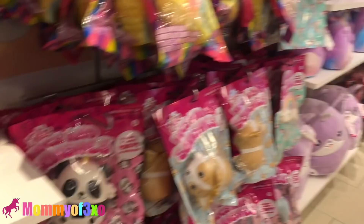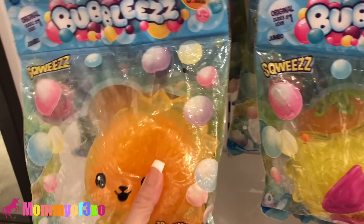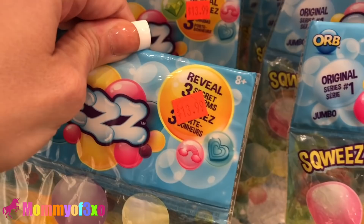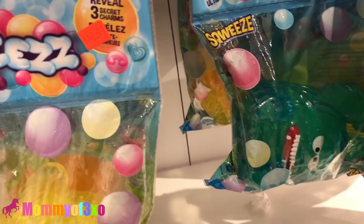But we're going to go back to your space now and check out the squishies they have there. So these are the squishies that they have back here — they have the Bubblies. These are all on clearance, actually. It's 65% off of the lowest ticketed price. So 65% off of these. We haven't been here in so long that I didn't even see half of these — like, I didn't see this one the last time we were here. They have a whole bunch of Bubblies here, and these ones all have three secret charms inside. I didn't know they had a poop Bubblies.